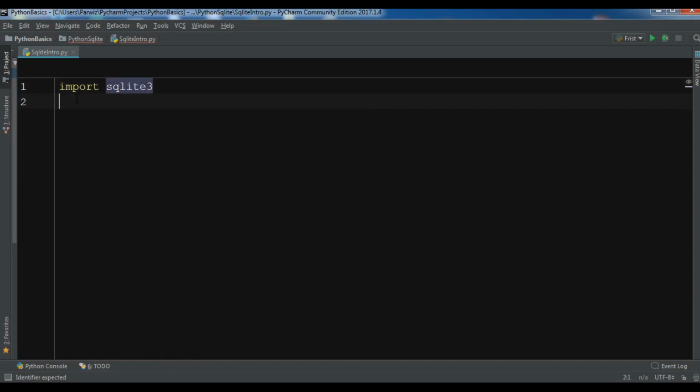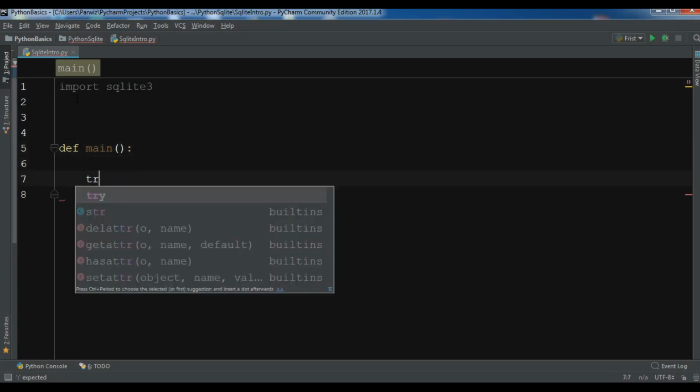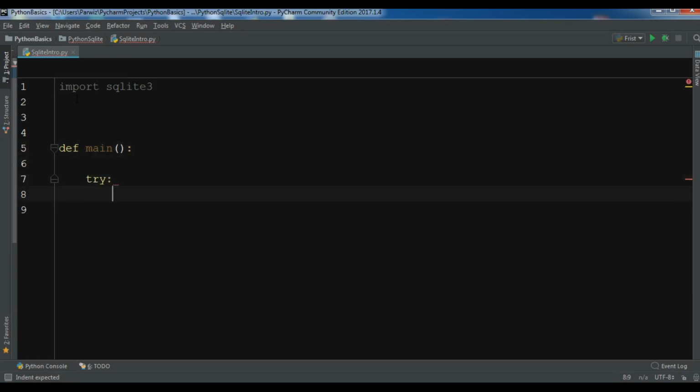After this let me create a main function, and now let me create a try. The first thing I need is to add an alias, so as lite. Now the first thing we need is to connect to our database.